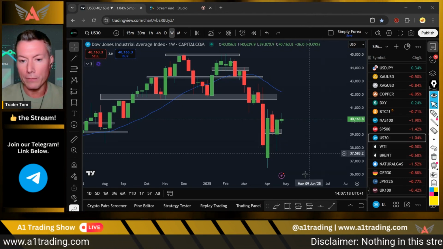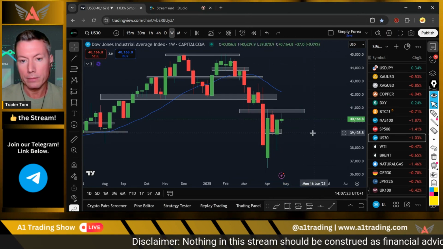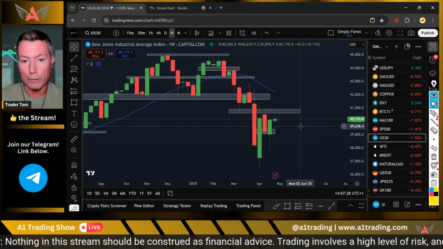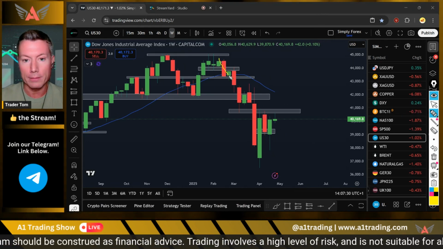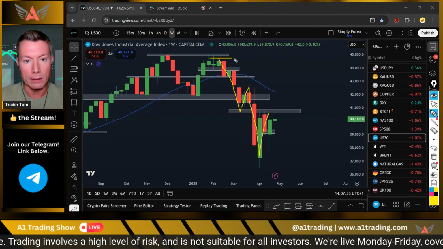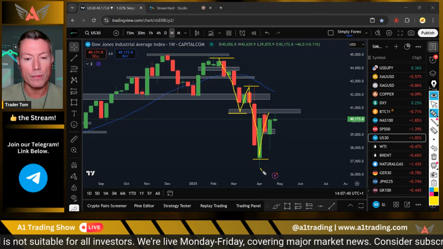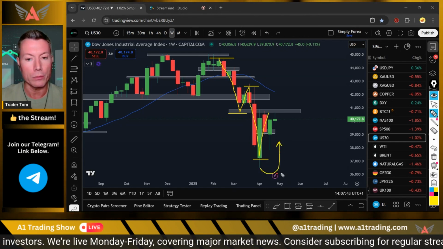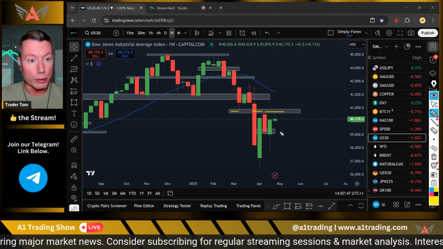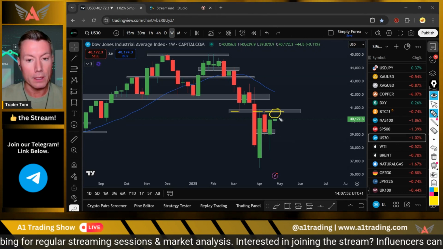I'm actually going to put a level through here, guys, because you can see there's a level through there. Now, if we just look at this from a technical point of view, on the weekly chart, we are in this downtrend, clearly. Lower highs, lower lows. We're in a downtrend, okay? But we've had this huge bounce off of this level. And we're at an interesting level for the Dow Jones. This is potentially an area of resistance, okay?